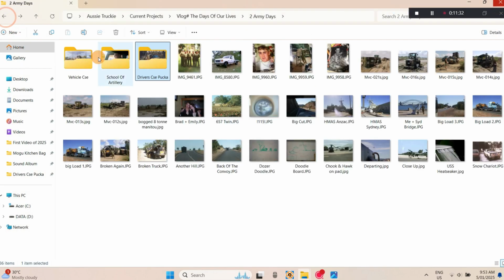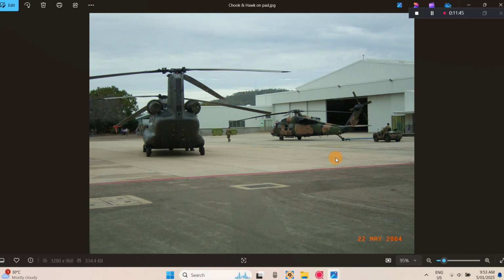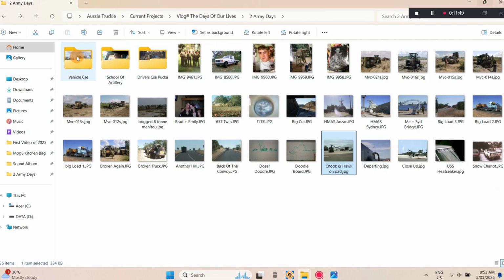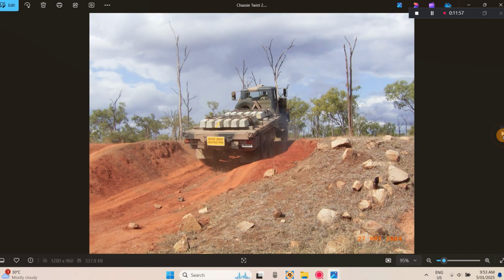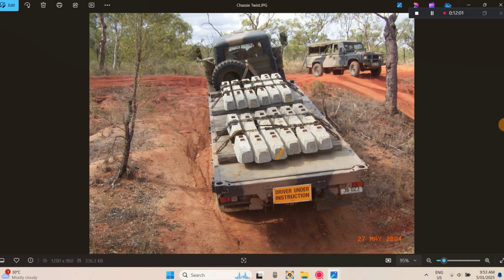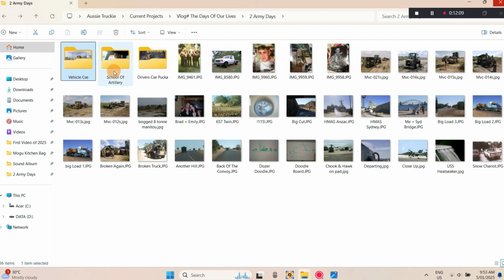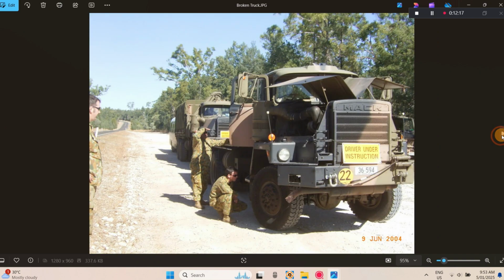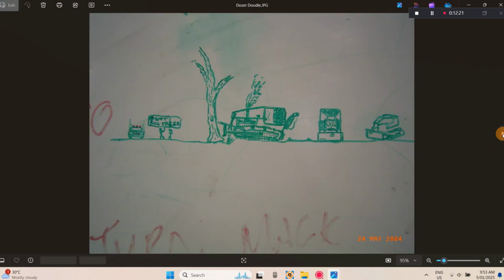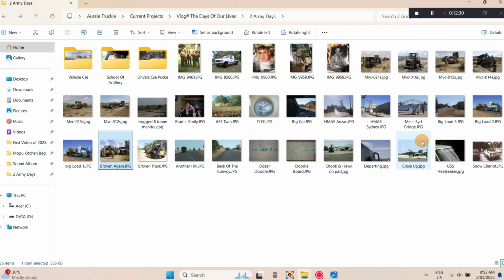Done that. Went to 5 Avn, which I haven't got photos here for anyway, but that was up there with the Black Hawks and the Chinooks. After about 12 months, we got put on the driver's course for Mac, which is your HR, and again out full driving, taking the Macs off road, full chassis twists, the whole works. And then it wasn't too far after that, we hooked up the 20-ton dog trailers on the back, and that's when we went down to Sydney with the Macs and dogs, and got me heavy combination that way.